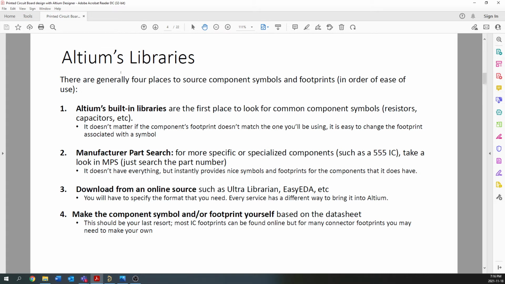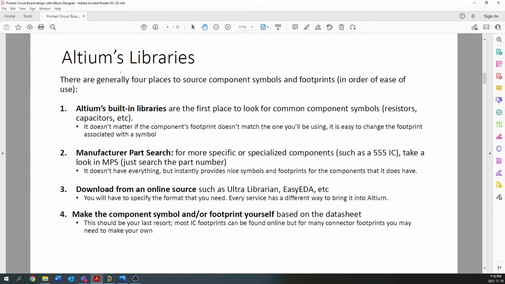Okay, now that we have our schematic sheet, just a blank piece of paper, now we have to place components. And we can take those components from generally four different places. Every component that you have to place on your schematic is going to have a footprint associated with it. A footprint is the physical, I'll talk about them in a second here, but the footprint is the physical pads and through holes that are going to be placed on your physical circuit board, that's where you solder on your components.